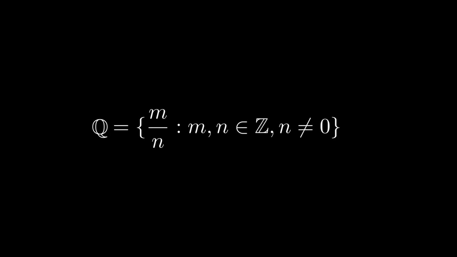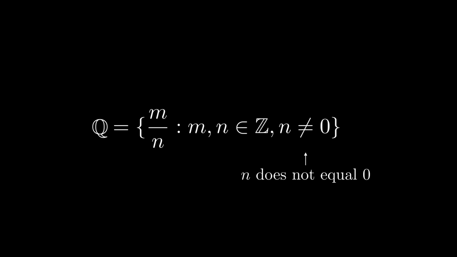Notice here that the way this set is represented is different from the others, and that's because this set is written using set builder notation. Set builder notation is a way to describe what kinds of elements are in the set without having to actually write them out. Essentially how this works is that the part on the left side of the colon describes what the elements in the set look like, and the part on the right side of the colon describes what rules these elements must follow. And the colon just means such that. So if we were to read this in plain English, it would read, all of the fractions such that m and n are integers, and n is not equal to 0.